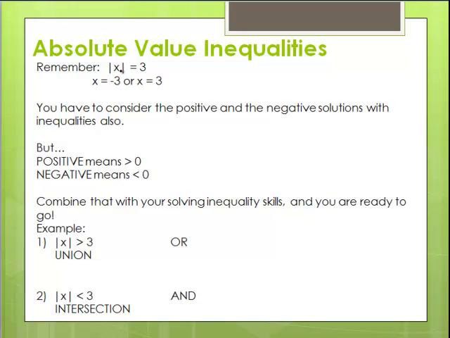Remember before when we had this problem, absolute value of x is equal to 3, you could put a -3 or a 3 in here and that would make this equation true. Well, you still have to consider the positive and the negative solutions when you have inequalities. The difference is greater than 0 means positive, less than 0 means negative. Okay?